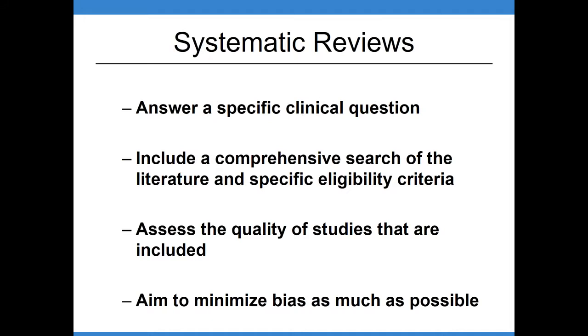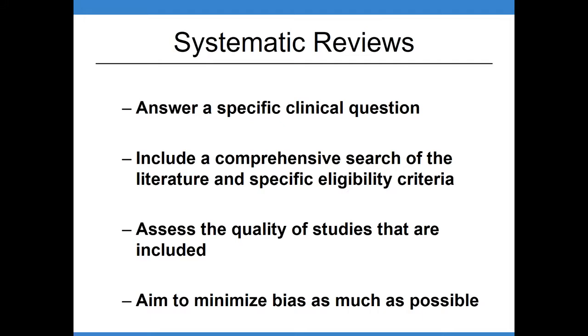A systematic review will also assess the quality of the studies that are included. So if they have concerns about particular limitations of a study or the way that a study was done, anything like that, then they'll make that very clear. So you'll know as you're skimming the review that the results of that study might not be quite as valid as the results of different studies.